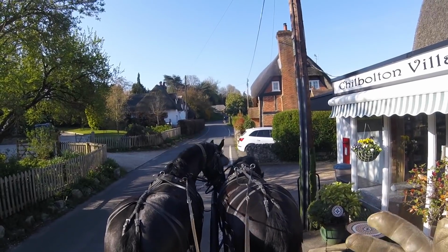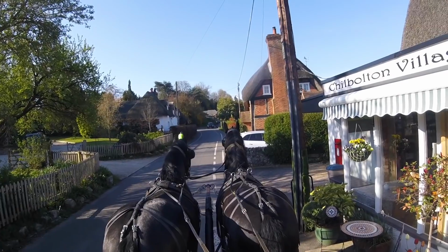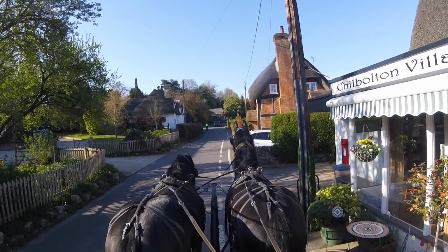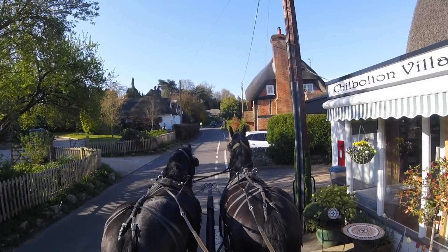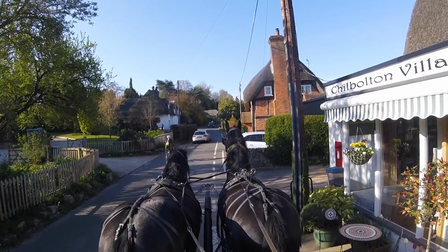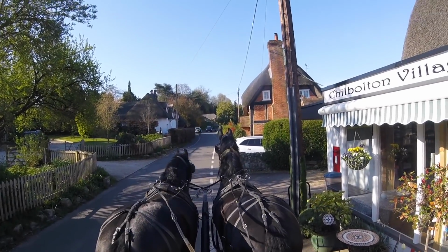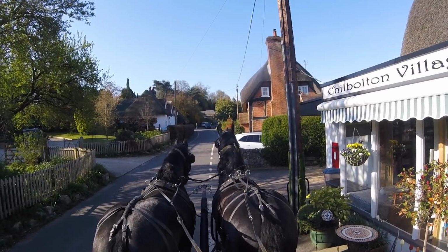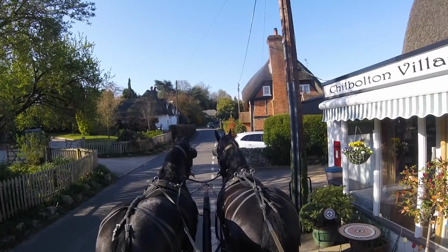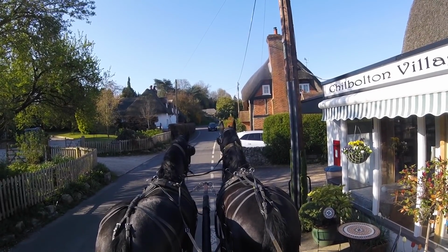But if you remember these two things, the most important of all is that these are the motive power. They are the engine, and you must do everything else. So when you ask them to walk, they walk. When you ask them to trot, they trot. When you ask them to canter, whatever you ask them, they've got to answer. Yeah? And then they're safe on the public highway.